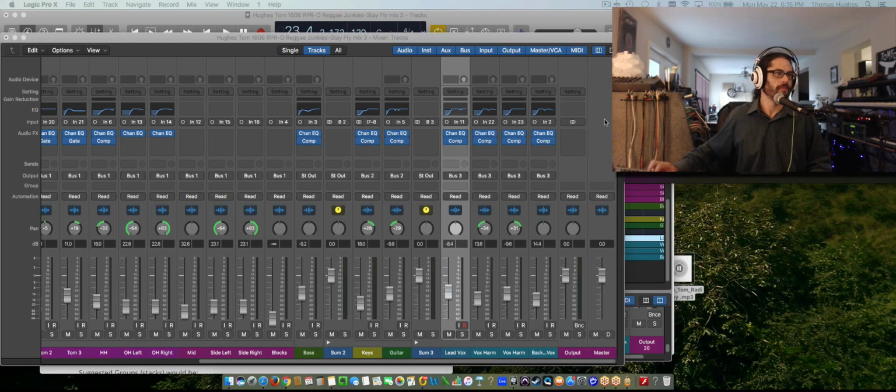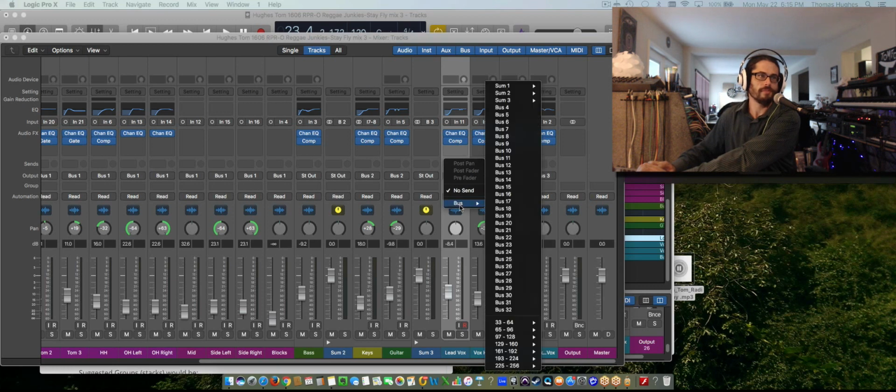Let's try to go for a small hall. That'll be somewhere between a hall and a studio sort of sound. So I'll try to imagine a small concert venue, sonically treated a little bit, giving it more of a studio sound. So let's see what we come up with. I'm going to start off by putting this on my lead vocal.